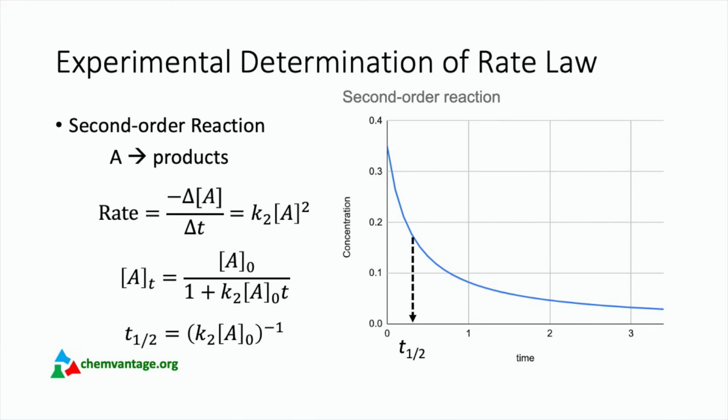For reactions that are second-order in a single species, we can similarly integrate the rate law to predict the concentration of reactants as a function of time. The initial rate is fast, but then the reaction slows considerably. The half-life for this type of reaction is inversely proportional to the initial concentration, so the half-life gets longer and longer as the reaction proceeds.